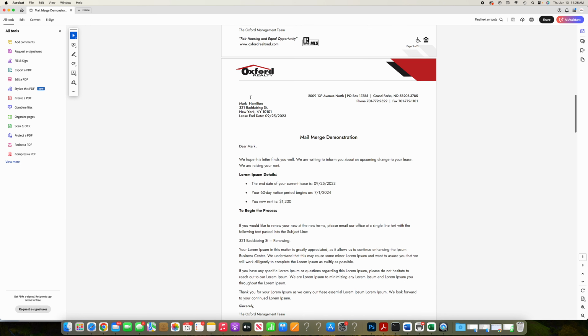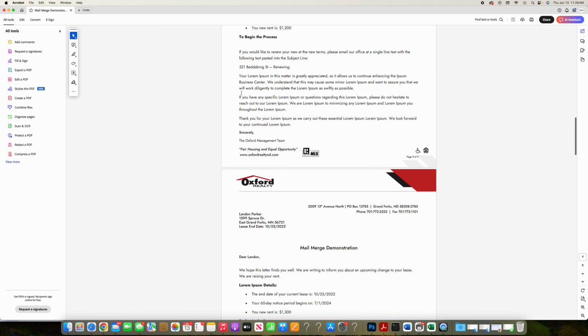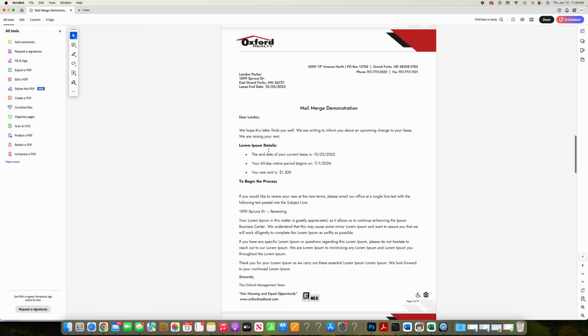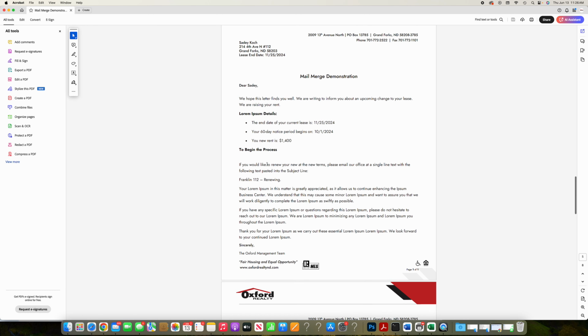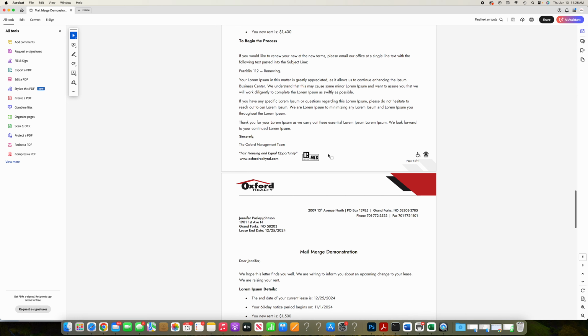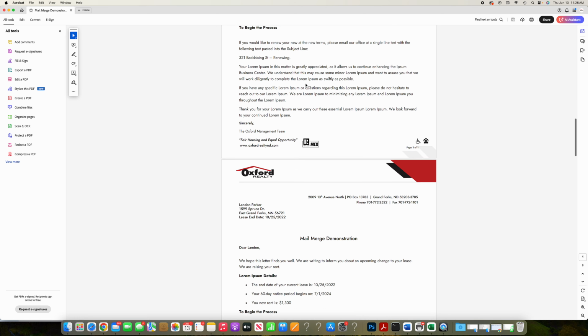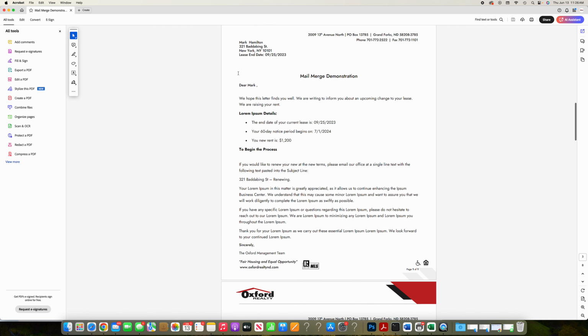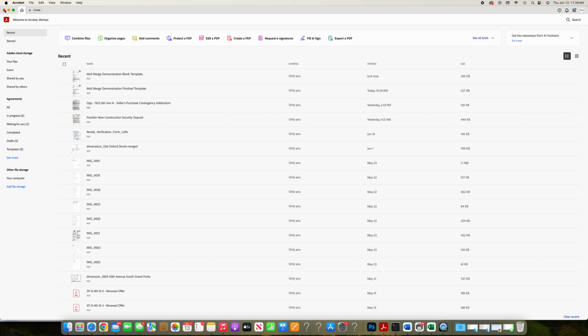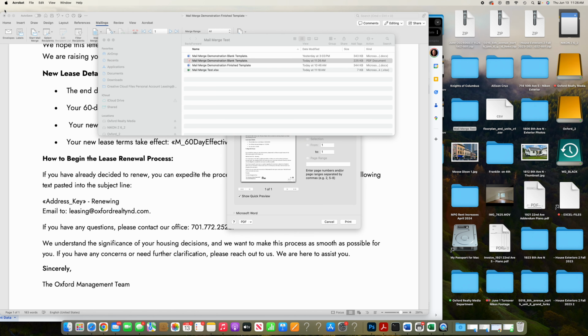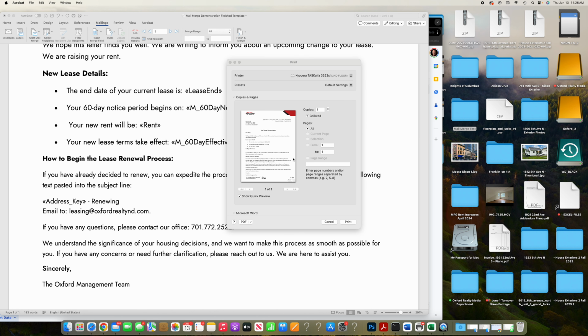We can separate these in the file here, or we can somehow come up with a way that I haven't figured out yet to save these as individuals, so we don't have to do these one at a time and pull them out like this. So anyway, that is probably the longer version of how to do mail merge documents, and we can do that for many other files like this as long as you have the data correct. So mind the data, and the mail merge will take care of the rest.